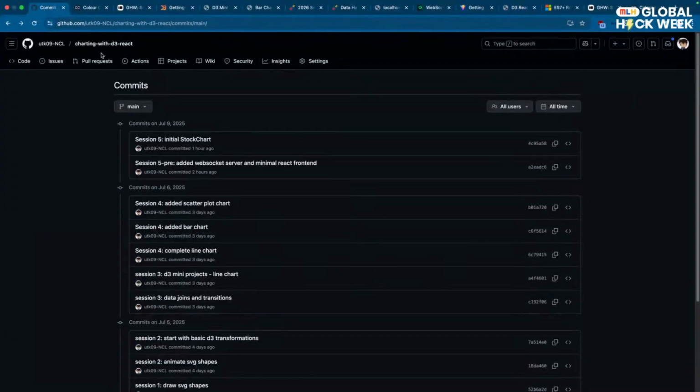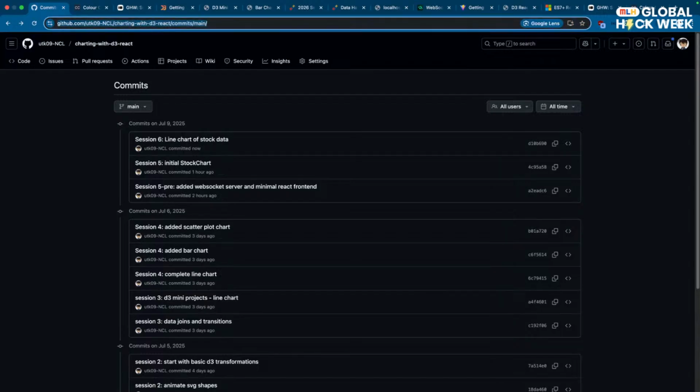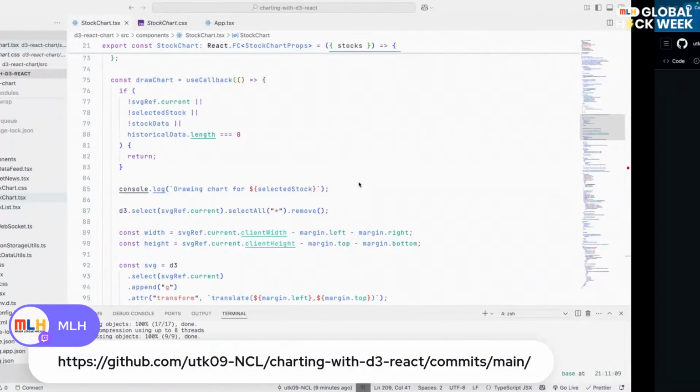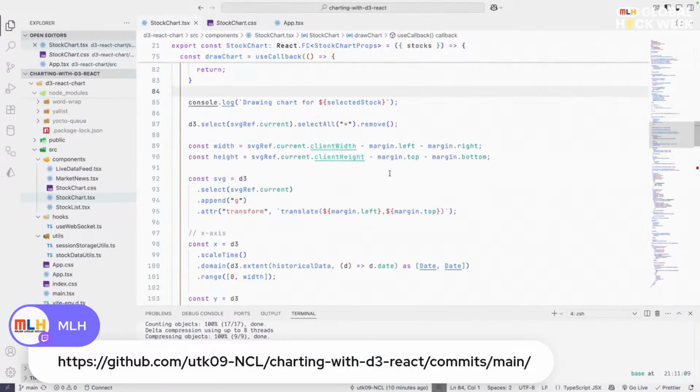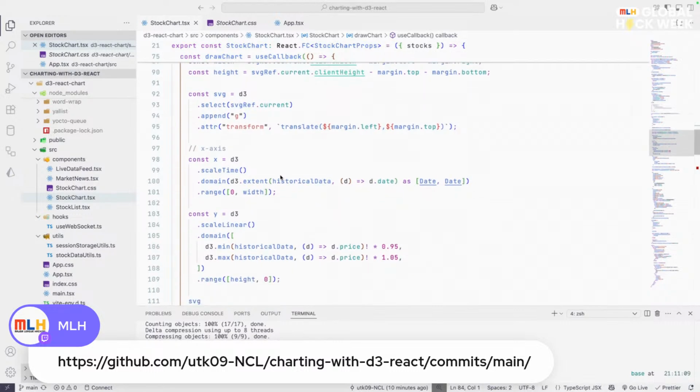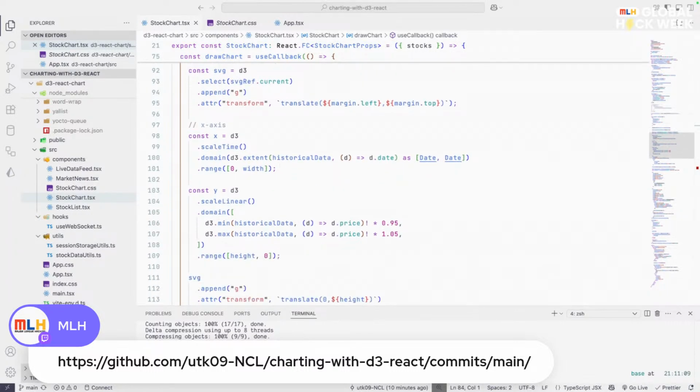You can find all the commits right here. Okay, so I had forgotten to bind the data, but thankfully we all figured it out. So this is fine, and I think this works, right?